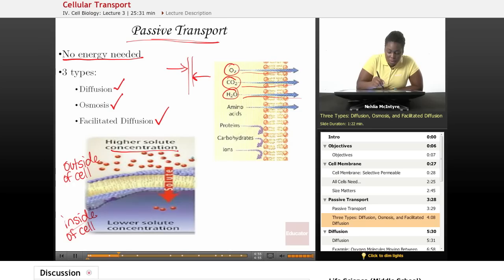So as you can see, these little red dots represent molecules, and there are quite a few more red dots outside the cell than the amount of molecules inside. So these can passively go into the cell, as long as they fit the criteria, they're small enough to go through, they can passively go through the cell membrane as freely as they like, because of the fact that the higher concentration is outside versus inside.